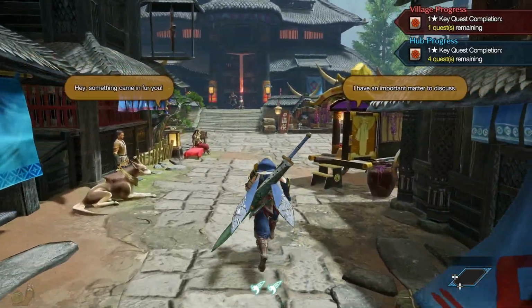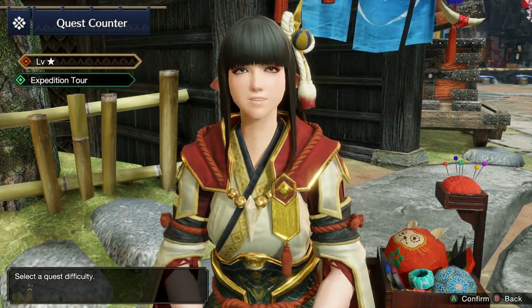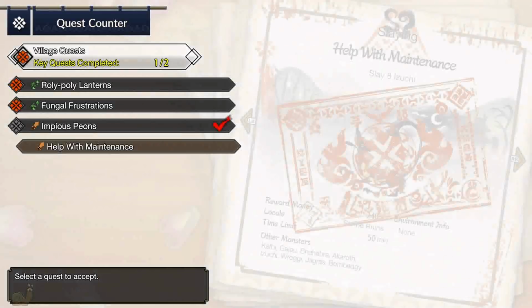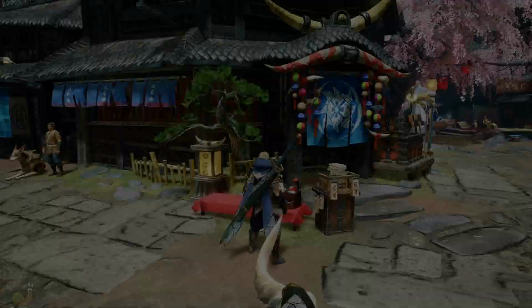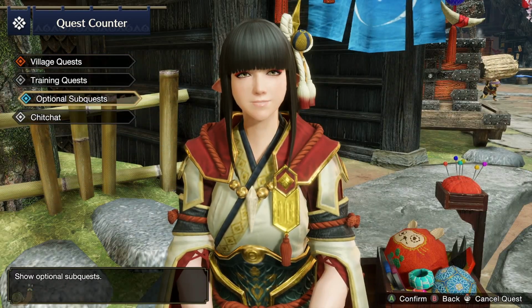All right, so what we have is we have to pick up one of these quests. Let's go hunting for some monsters, because this game is monster hunting. Can I also get the sub quests here? I can. I got them all.